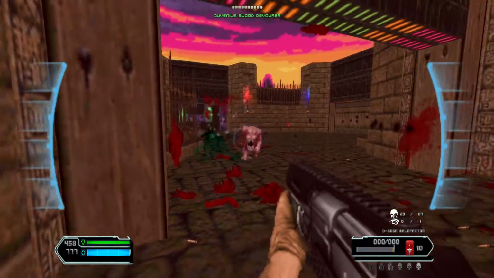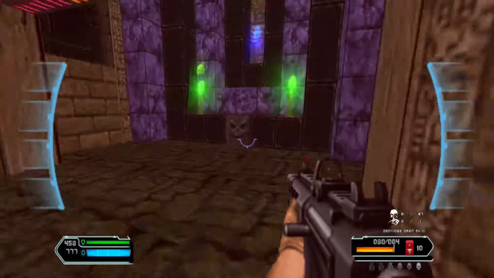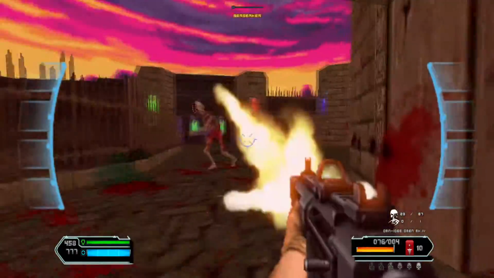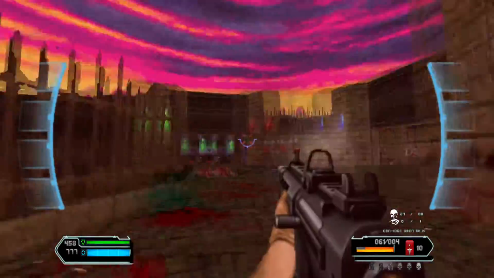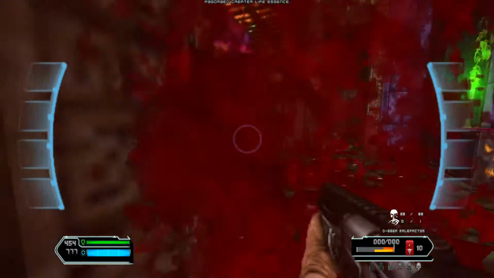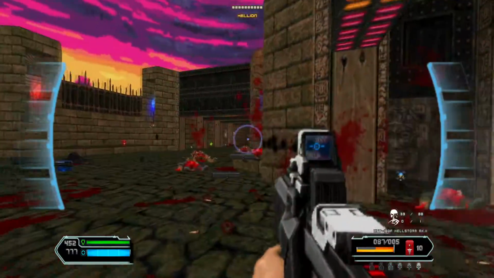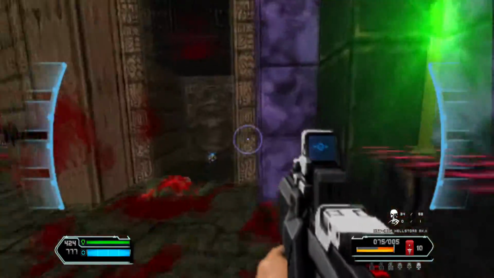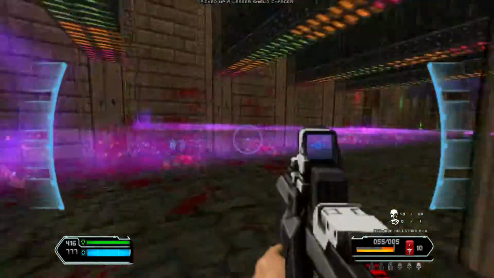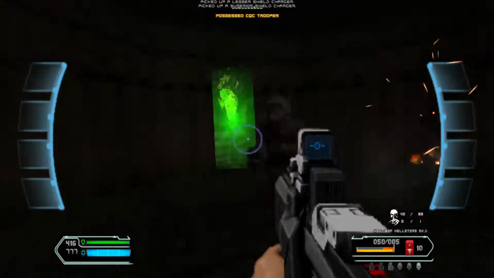Okay. Ah, damn it. Alright. Now, it's up to press these two switches, that'll open up this gate. Let me change weapons real quick. Now, there we go. Grab this shield. There we go. And let's go to the teleporter.